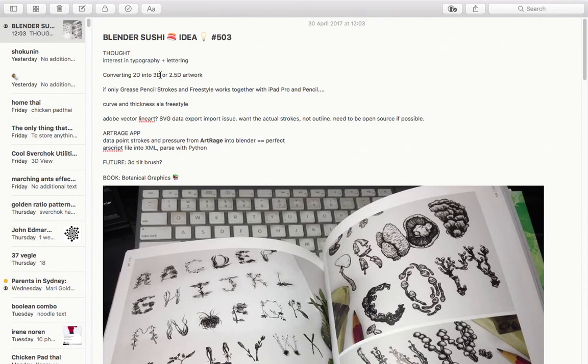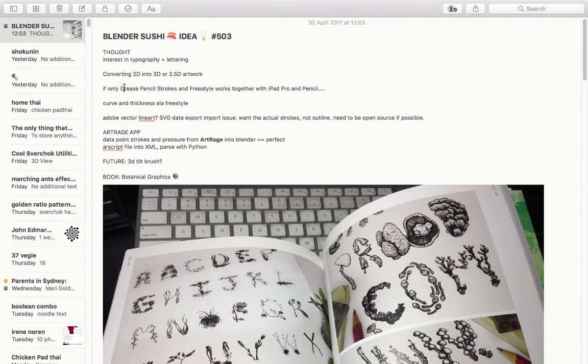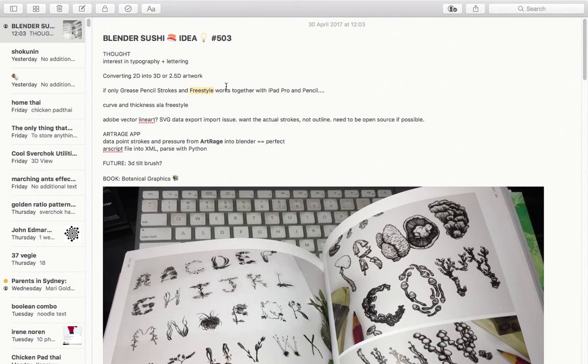Like I said, I have an interest in typography and lettering. So this is my notes on it, and I've been thinking a lot about whether typography can be more like 2.5D or 3D. I know that some graphic designers out there already experiment with this, but I want to do it using Blender. Grease pencil strokes and Freestyle are really powerful. But at the moment, grease pencil doesn't really talk to the Blender Freestyle renderer.